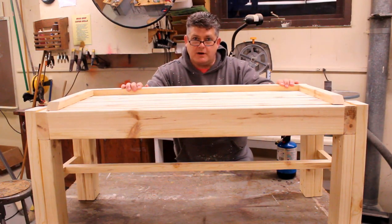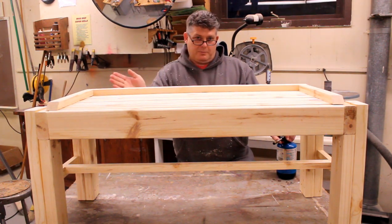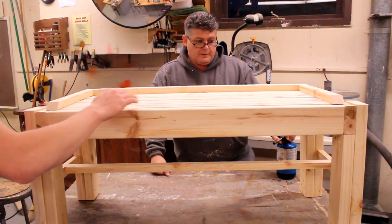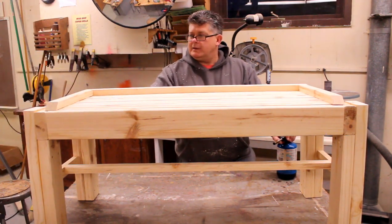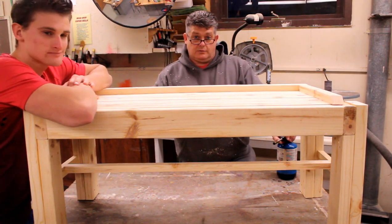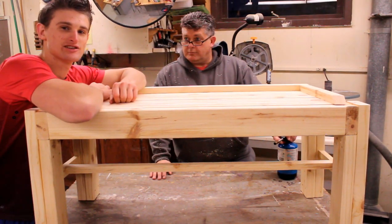We've got our bench, it's almost done. This is the part I like the best — I'm going to finish this bench by wood burning it. If you watch carefully, especially if we fast forward this, it'll look like we're painting it as we watch it change color. We want to bring the grain out in this wood, and that's the neat part about wood burning. If you have never done it, it's good to get a piece to practice on first. It's supposed to look rustic. If you're going to try it out for the first time, do it on the backside or the bottom. If you mess it up, you can correct it sometimes — but once you burn it, you may have to sand it all off and try to re-burn it.